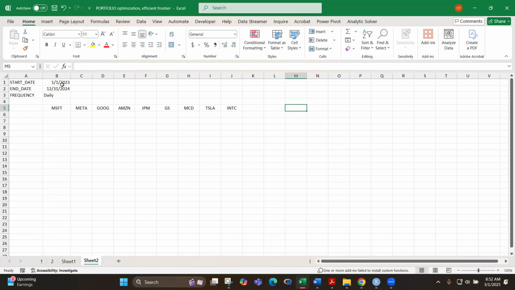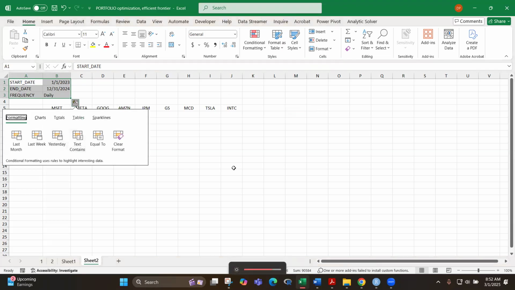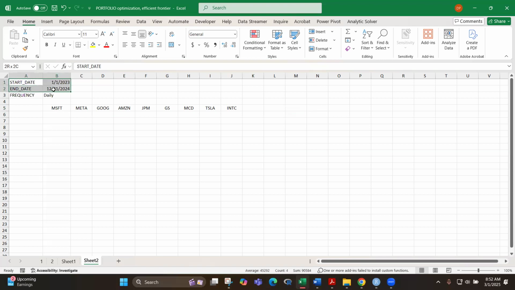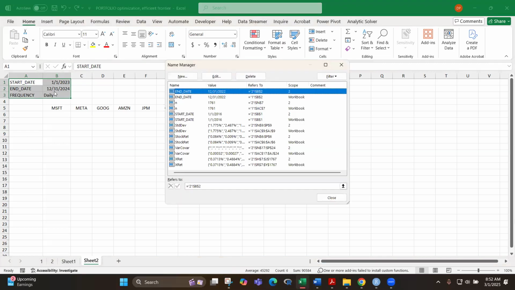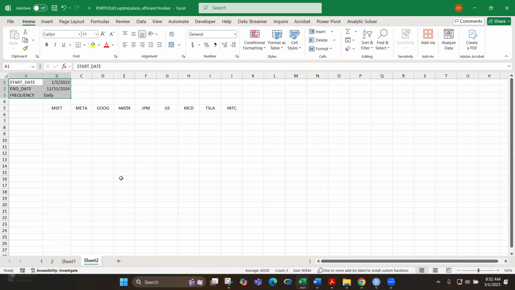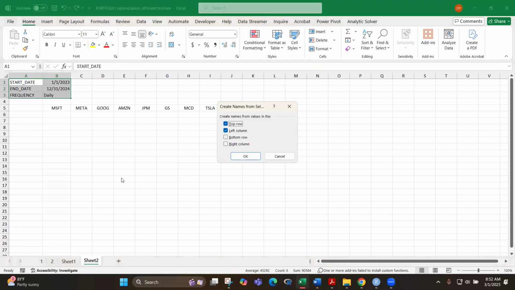Okay, now let's give names to this one. Okay, let's just highlight this. And if you recall, Control F3, class, will, okay, in my case, I need to press function. Okay, name manager, no. Control Shift F3, I'm sorry. Control Shift function F3 for me.